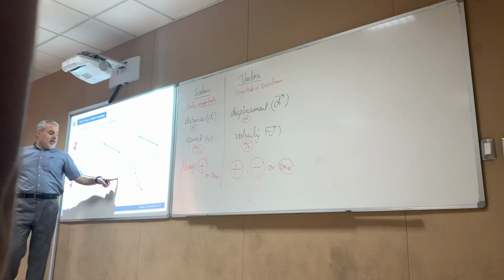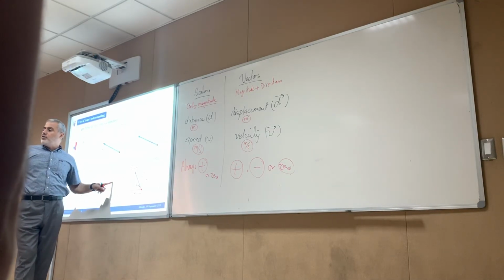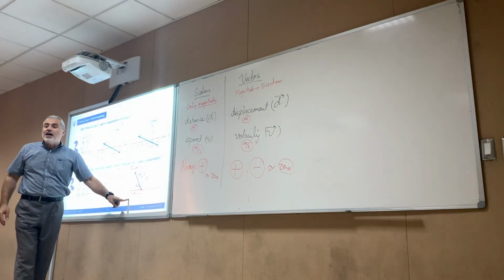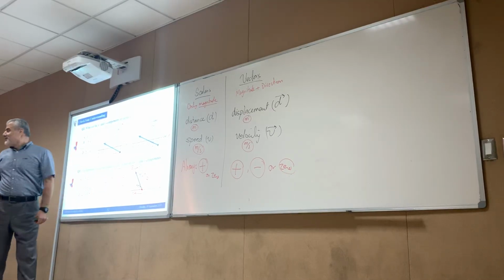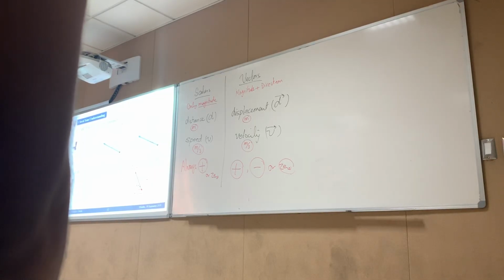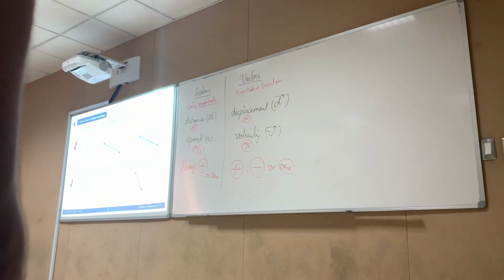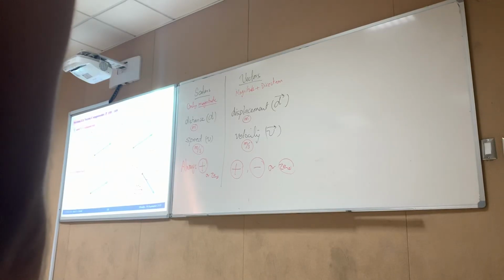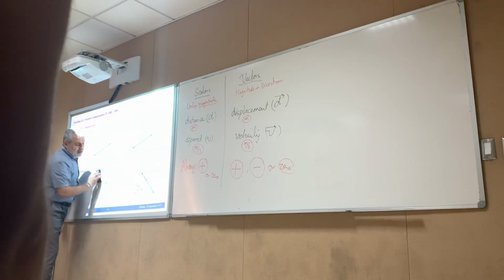-2 because sine 30 is half. Half times 4 is 2. But it is to the left side, so it is -2. Can we use a calculator in the physics exam? Yeah, of course, it's allowed. Okay, guys? Now, last point. I know you will ask, Doctor, where did all these things below come from?